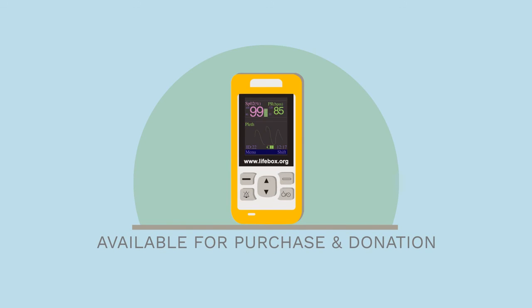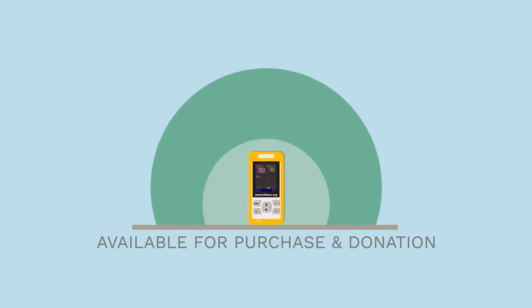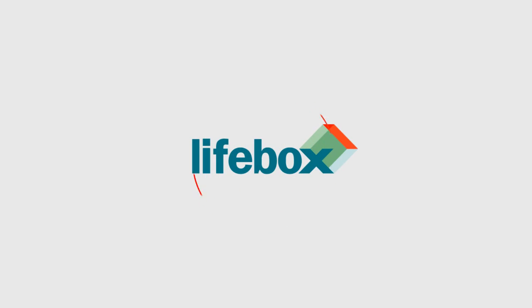Lifebox oximeters are available for purchase as well as donation. Visit www.lifebox.org for more information.